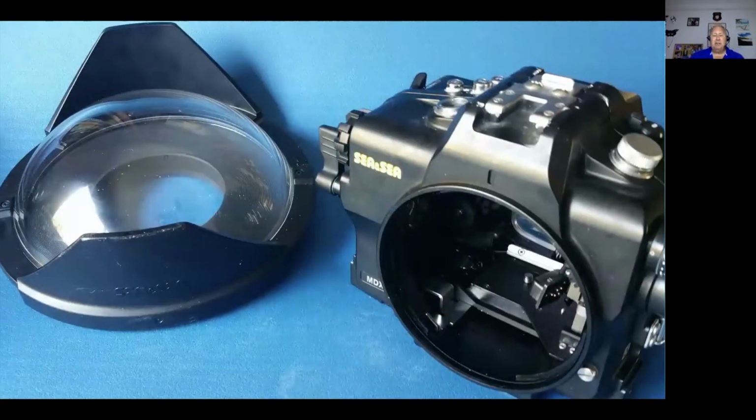So how do you protect your camera? There are some cameras that don't need an enclosure, but the majority of them need some kind of enclosure, something to protect all of its delicate circuitry. The reason for that is saltwater and electronics do not do well together. You also need something for translating the type of signals the camera normally works with to the type of strobes that are used for underwater photography.